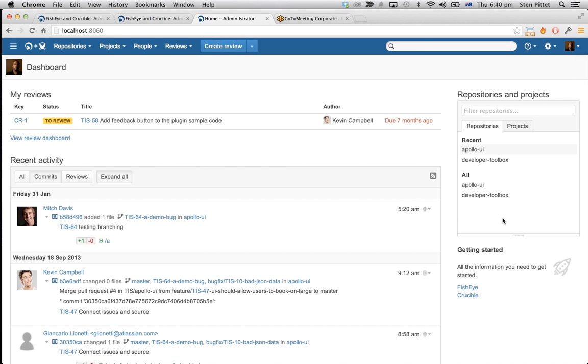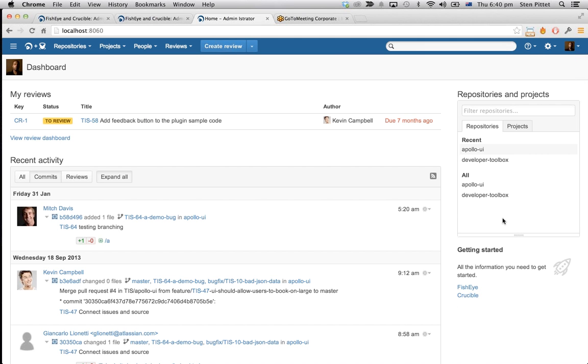Are the fields available when viewing Jira from FishEye customizable? We do have some limits around the fields that you can see. It's a lot about custom fields that are in Jira and that are hard to replicate in another product. But we try to support as many fields as possible.